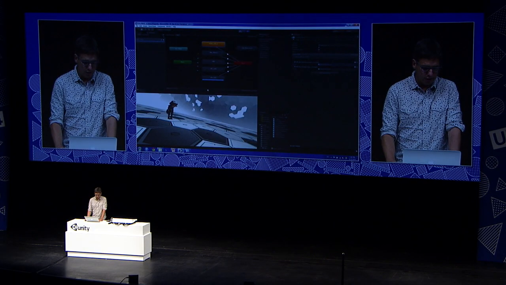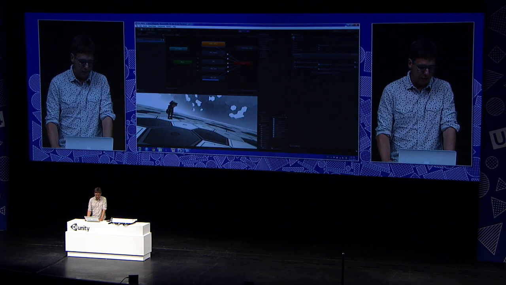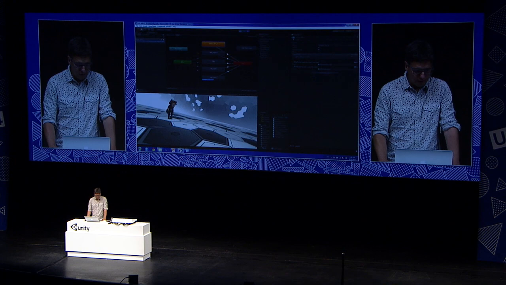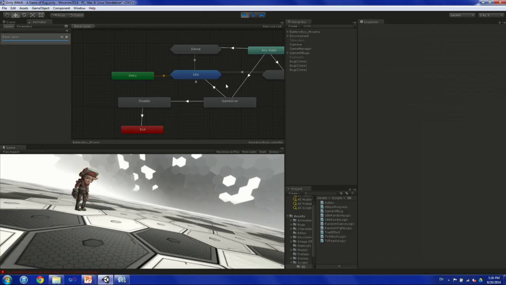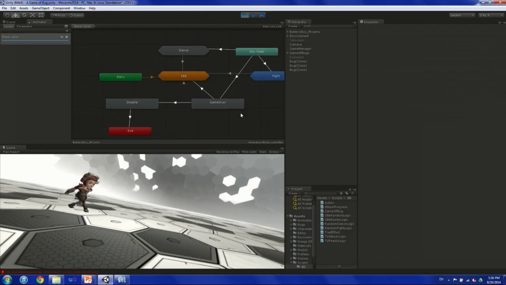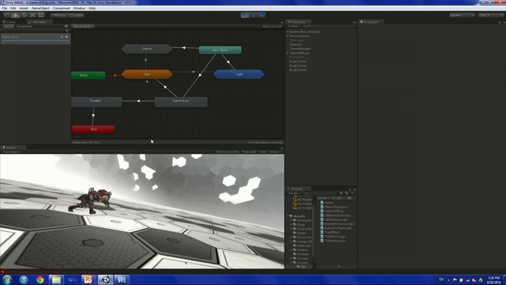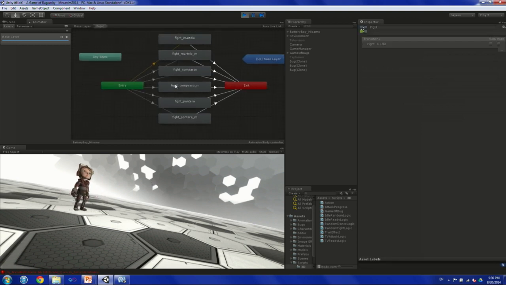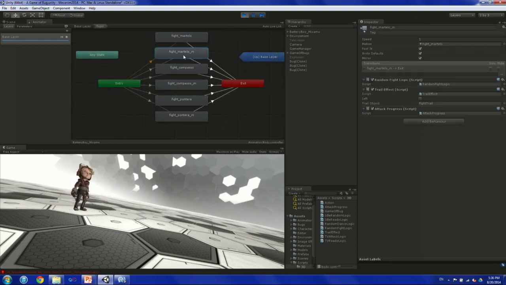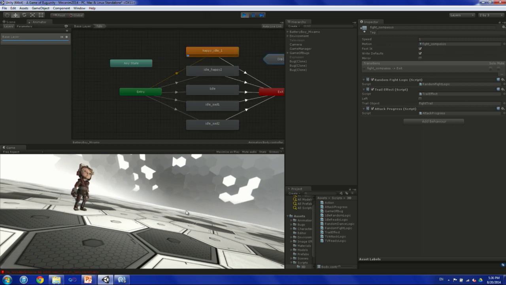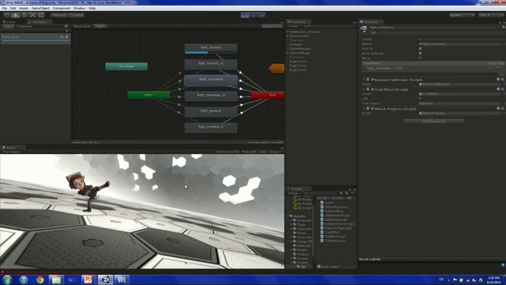So I have this guy here that is randomly in idle. Now he's beginning to be sad because it's been a while that he's been in idle. I will just show you transitions to other states. So now I can fight, because I have a fight state here. If we go into the fight, there are a lot of fight moves, and he will randomly go into different fight moves. So we see here, he's kicking like this, doing that.